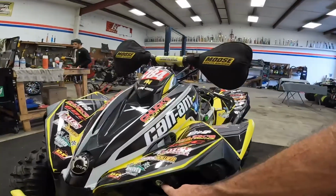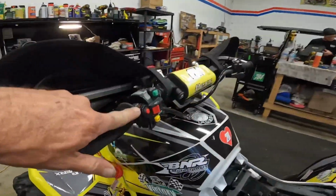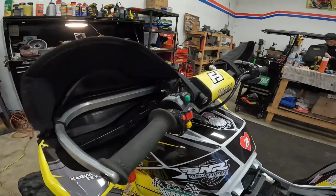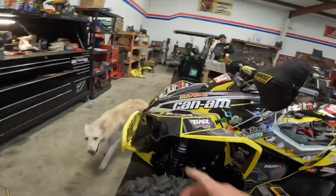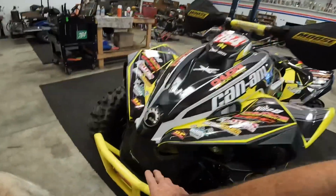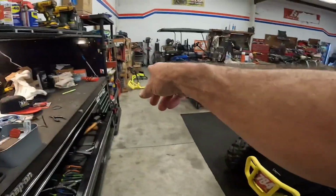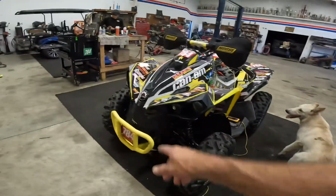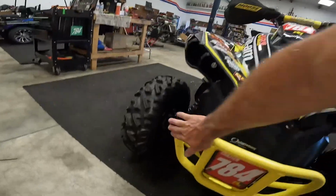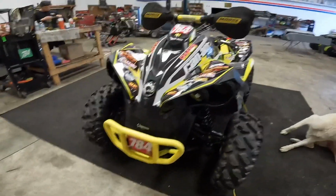So anyway, it's mounted right there, and then we ended up putting the horn button there for Brandon so he can easily reach it. But we had to do that. He bent out the IQ front bumper. There's another one laying over there we considered using, but it's all bent up even worse than that one. So anyway, it turned out pretty good. Brandon did all this, but I think it turned out really good.